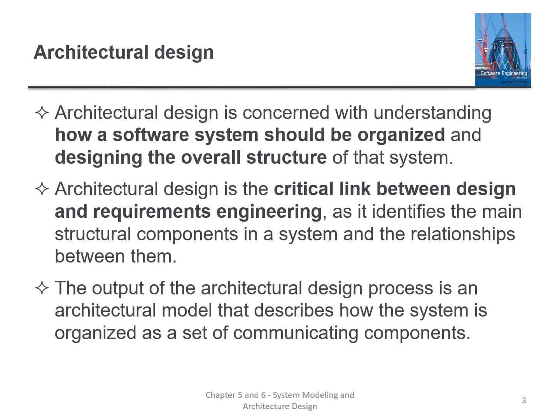So architecture decision is a critical link between what you have done in design and what you have done in requirement engineering. Design is that we go for slightly more detail: what are the classes and so on, what are the methods inside. Requirement engineering is that we want to capture the non-functional and functional requirements, right? And architectural design is basically linking them together. So the output of the architectural design is an architecture model.